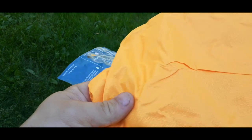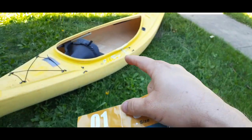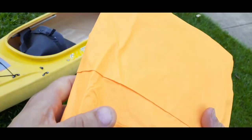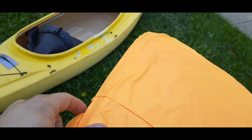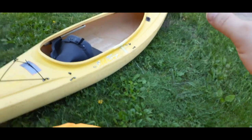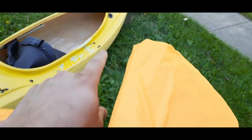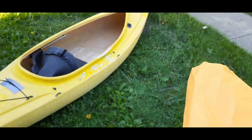This is made with a water-resistant or waterproof fabric, so it'll keep water out of the inside of the kayak when it's on there. The big thing I got this for is that it's going to cover up that hole when I transport it, because I transport it on top of my vehicle. When you transport something like this with a big hole in it, the air tends to catch and it really puts a lot of drag on you. But if you cover that over, it's going to move a lot better, just like it would going through the water.